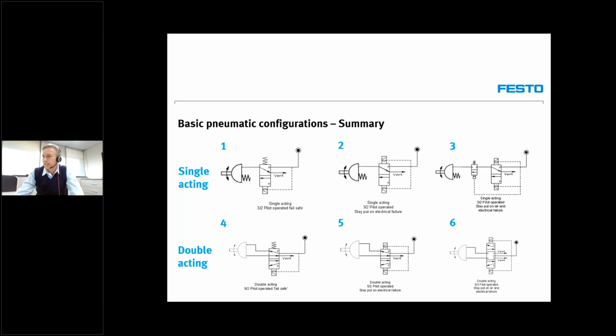Now the bottom is the double acting, very much similar, but you can choose what your fail-safe condition is with some configurations of different valves and different actuators. Whether it's fail to open, fail to close, or fail to stay put, anything is possible. Especially today with PLCs it makes it very easy, but with some clever valve configurations, it's also very easy to accomplish whatever your fail-safe position is.